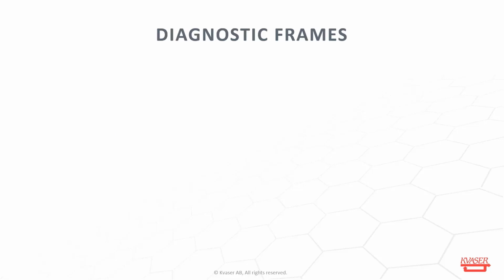The last frame type that we're going to discuss are diagnostic frames. These frames are what set up event-triggered frames or sporadic frames. They're a little different than other frames we've discussed. They're different in that they are always going to be 8 bytes long. Whereas you might have set up a different length before, a diagnostic frame is always going to be 8 bytes no matter what. They also have specific identifiers, 60 decimal or 3C hex and 61 decimal or 3D hex.